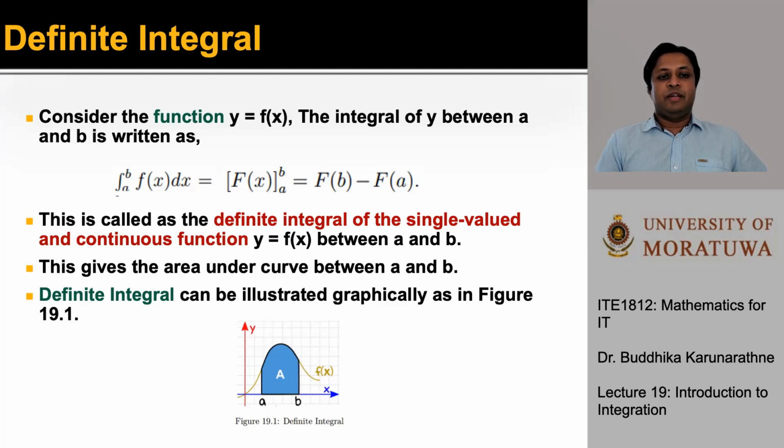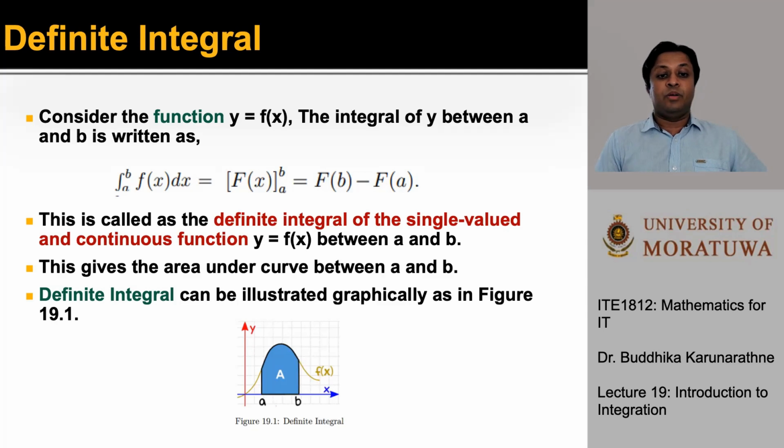When you integrate the simple f(x), let's say you arrive at capital F(x), and you can write that as capital F(x) in box brackets, b and a. Because you need to calculate the value of this integral between two values, or in a range of values. So how do you do that? You take F(b), that is, substitute b in F, which is a function of x, and then minus F(a), substitute a in the function F.